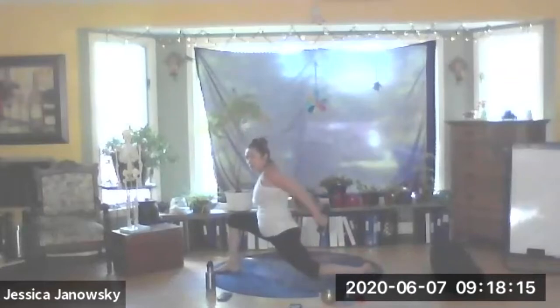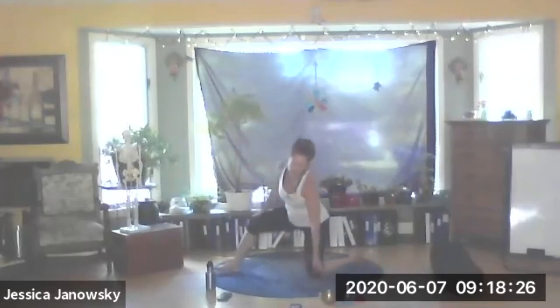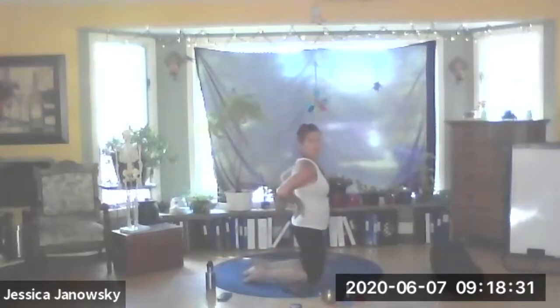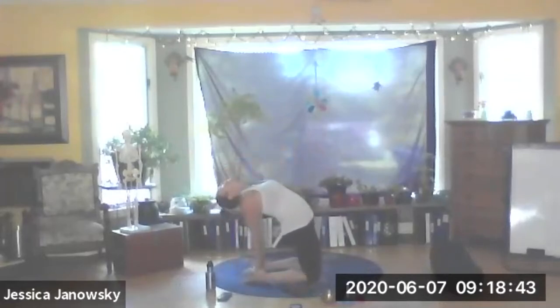One, two. We're going to stay on our knees. Pump it up. Two, three, four. Coming down, lowering those weights. Oh my goodness. Camel pose, hands can be behind you with fingers pointing down. Push it moving forward. Let the shoulders come back behind you, open. Or you can be in full camel. Lift the hips, breathe. Oh, that's good, my heart's pumping.